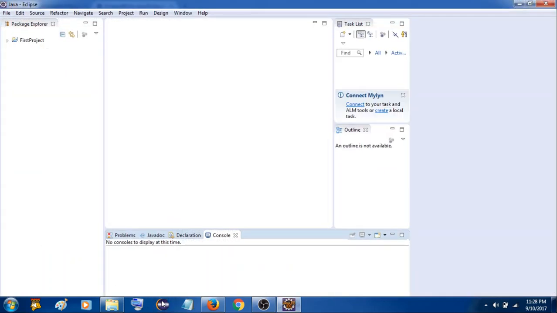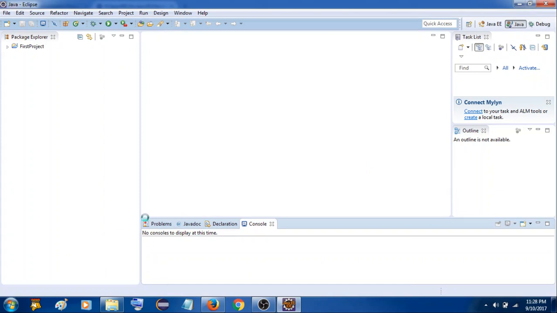So this is the interface which we get on the opening of Eclipse. At the center part, we write code. When we compile the code, we get the output in console. This is the bottom part, console, from where we can see the output.